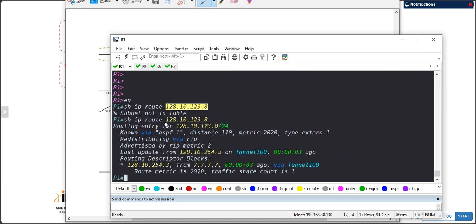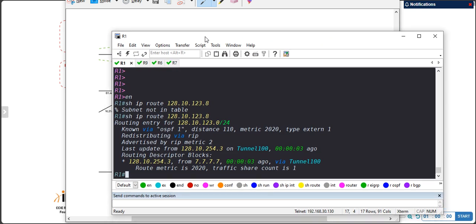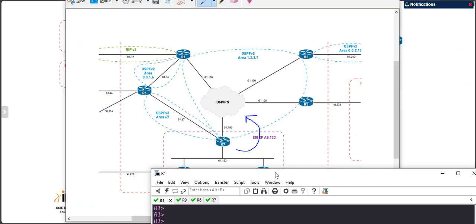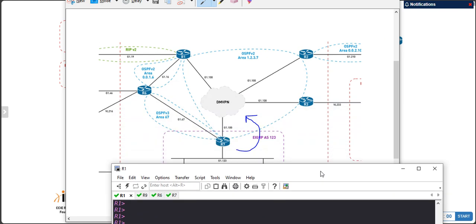Now I have this route in my routing network.